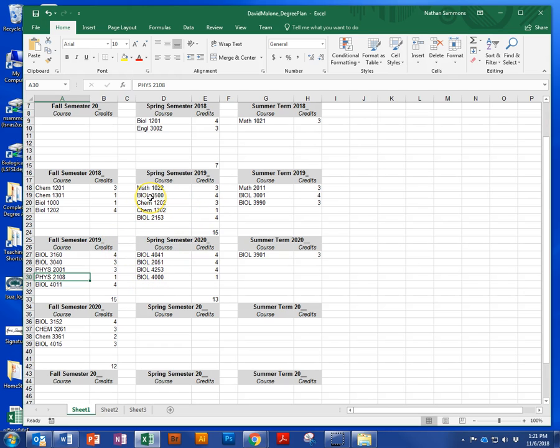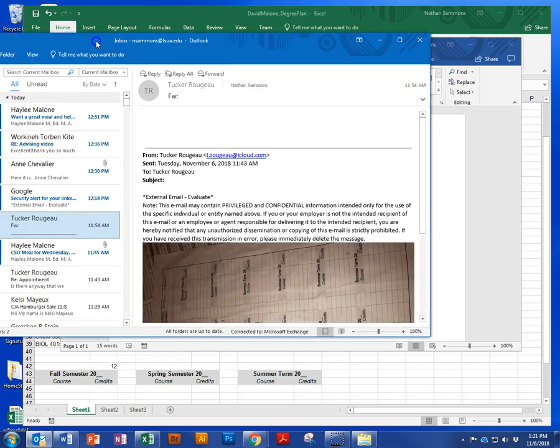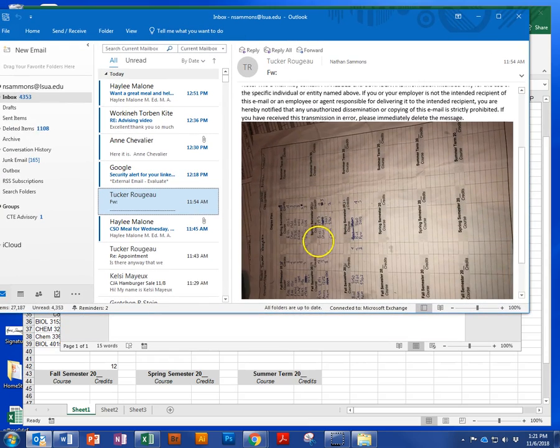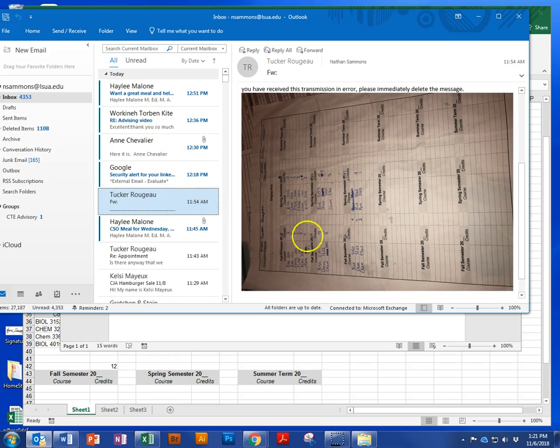Also, when the students do this in Biology 1000, make sure they send you a digital copy of this. All right, they often try to just send you a copy that is handwritten. They'll bring the handwritten copy and they're like, can you please sign this? So for the assignment in Biology 1000, they have to develop their degree plan. But what they'll do is they'll fill it out by hand, and then they'll expect you to sign it. So, for example, here's a student that I asked to email me their degree plan so I could look over it. This is what he did.